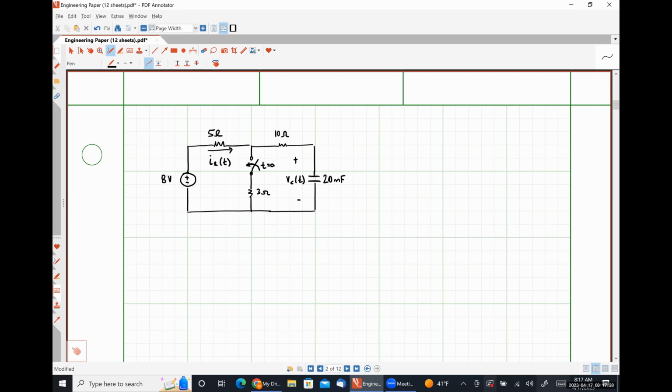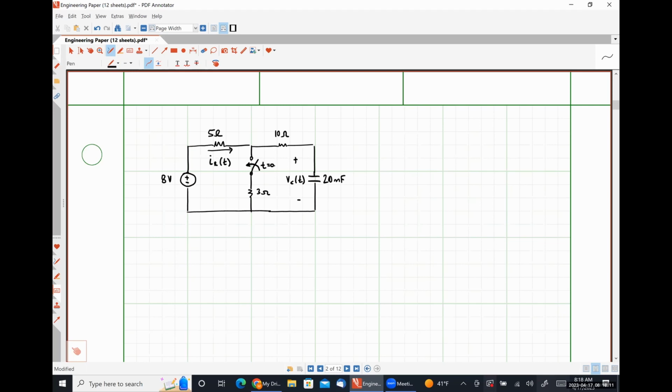Our switch is closing at t is equal to 0. So this is definitely going to be a forced response problem, or total response problem, excuse me, because the 8-volt source is still in some way, shape, or form connected to the capacitor at t is equal to infinity. It would technically be a total response problem either way the switch opens because of the way that I've drawn it, which is why I let you make the choice. So we are going to analyze this using the 5-step process that I explained to you guys on Friday.